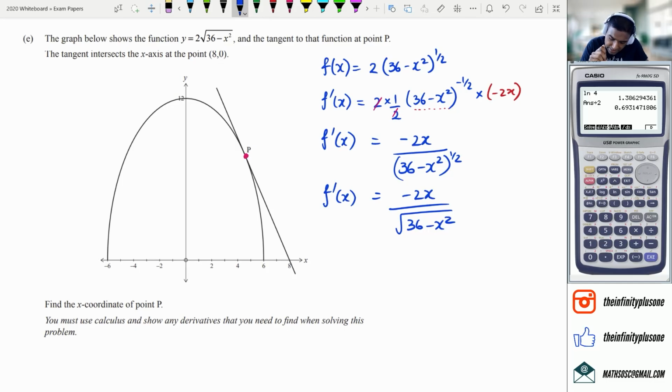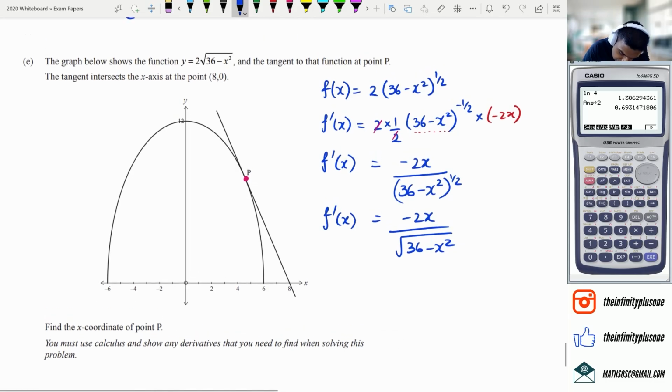So the next thing is this. Whatever the value of p is, we don't know the x value of p, right? That's what we're trying to figure out. So what I'm going to do is call the x value of p, little p, for example, just to give you guys a bit of an idea. That means the point is (p, f of p). So whatever p is, if I substitute it into the equation, I'm going to get f of p. The other thing I also know is this part right here.